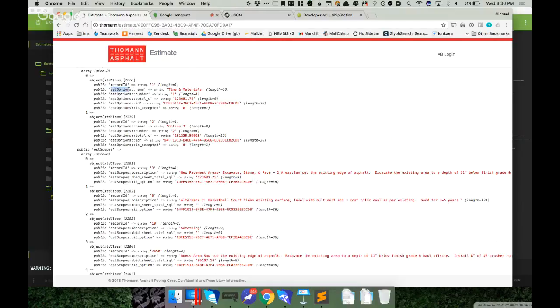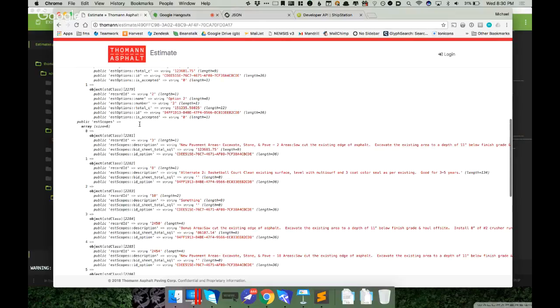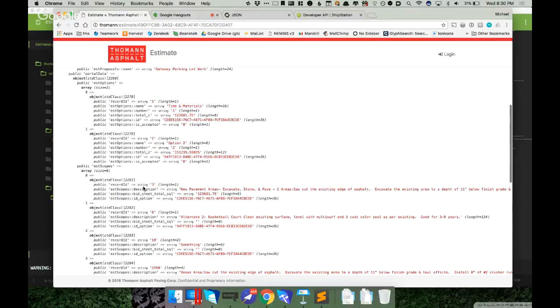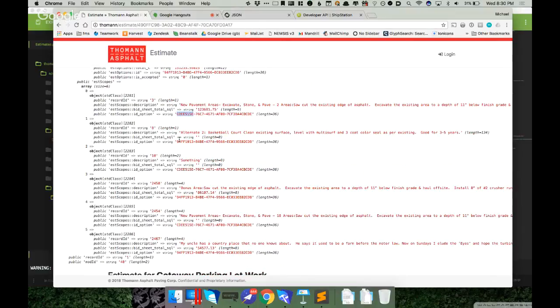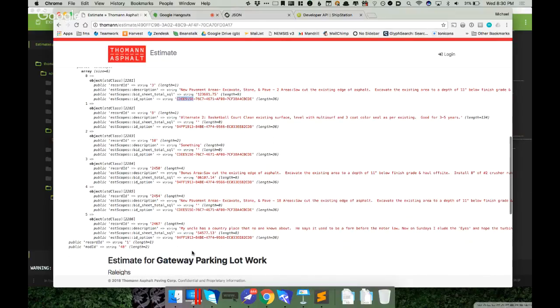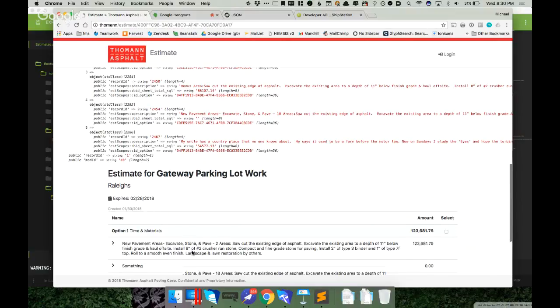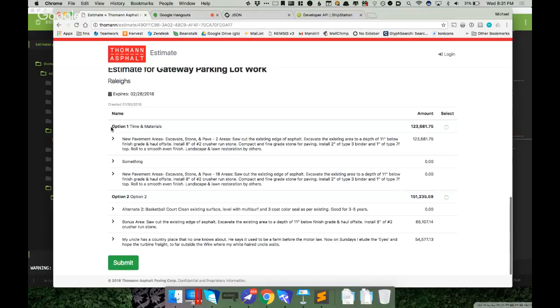So I get back all this information. And another weird thing is that FileMaker has this lovely way of referring to portal data with these double colons. That's not very nice for PHP, so I figured out some way to parse that stuff. So I have one option, my second option, and then you'll see that these are all my scopes, but they all have these IDs. There are 3 of them that belong to one, and I guess 2 or 3 that belong to another. And then what I do, using PHP and Twig, which is a template engine, is loop through and say, okay, get option 1, write it out, then create another table row, write out the scope, write out the scope, write out the scope.